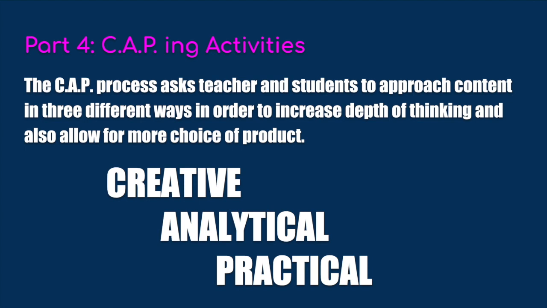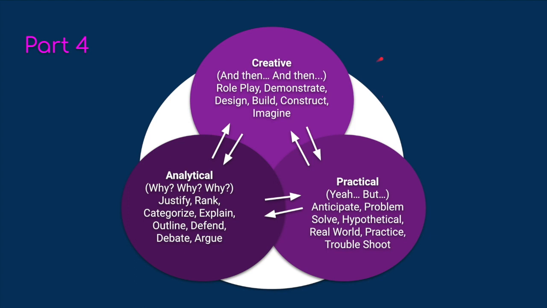And the generalization is that every kid fits into one of these more or less most of the time. Kids can, of course, move between them, but you know who your creative kids are, you know who your analytical kids are, and you know who your practical kids are. A creative kid is one of those kids who's always generating ideas. It's kind of the "and then" mindset. Some of your action verbs, some of your command words would be role playing, demonstration, design, build, construct, imagine.